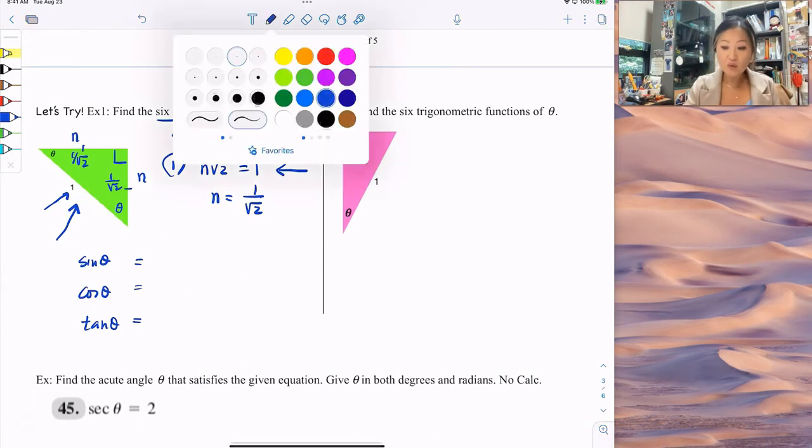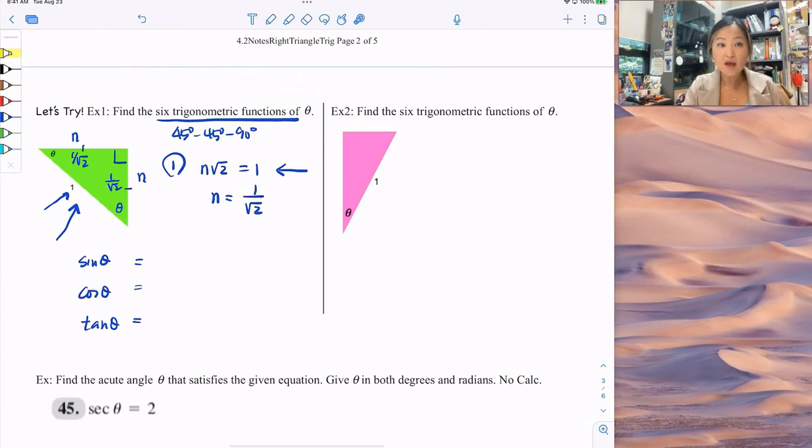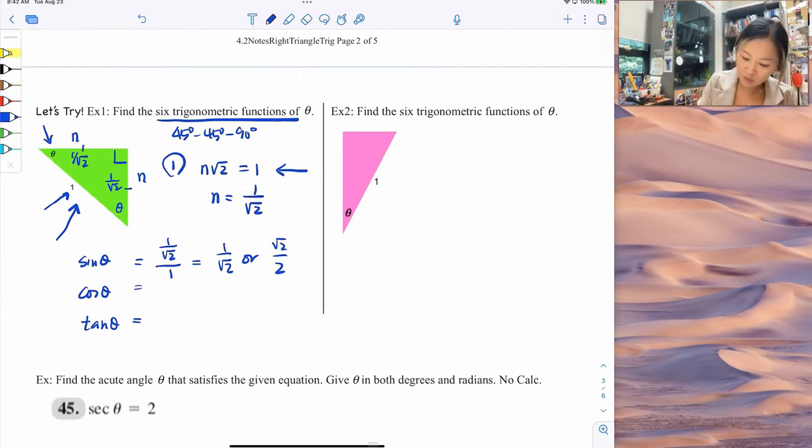Let's do one together. Sine of theta, remember, it doesn't matter which angle you look at, right? It doesn't matter which one has the arrow next to it, because they're always going to produce the same answer, right? So it's going to be 1 over root 2, right? Which is the opposite of the angle theta, either one, okay? Over 1, which is just 1 over root 2, okay? Or root 2 over 2. Sorry, I'm going to actually do this. Root 2 over 2. Ah, I can see that this triangle, if it was in a circle or in standard form, that the radius is 1. I'm making some connections here. If it doesn't make any sense, that's totally okay. Okay, cosine is also going to be 1 over root 2 or root 2 over 2.